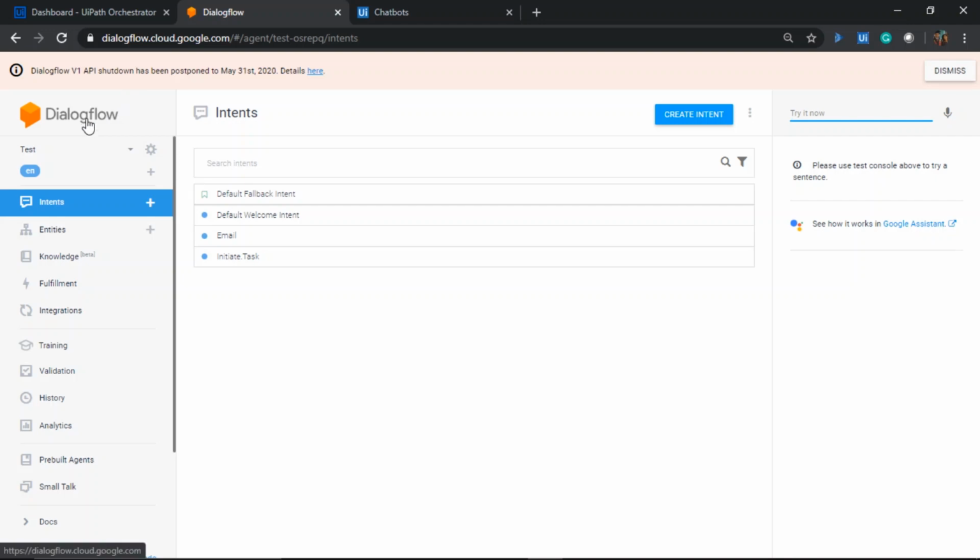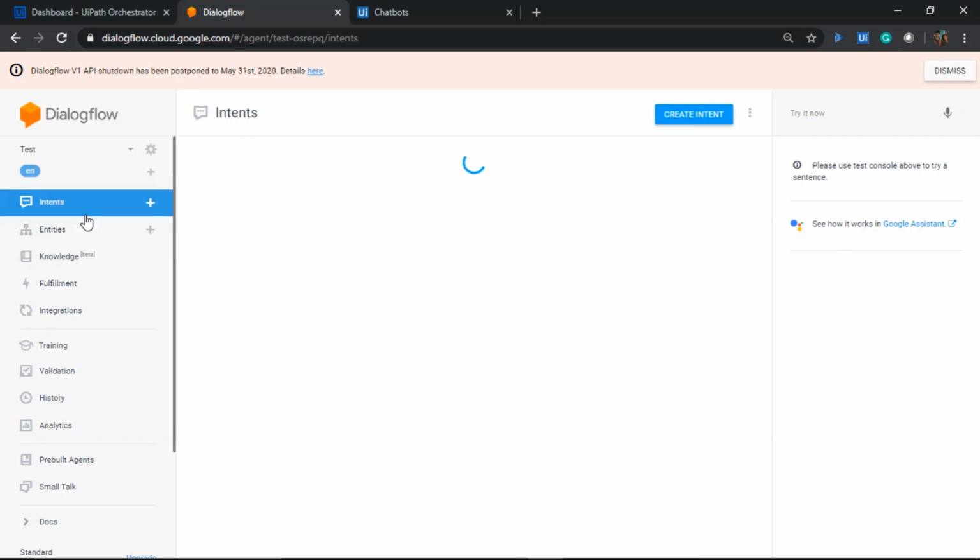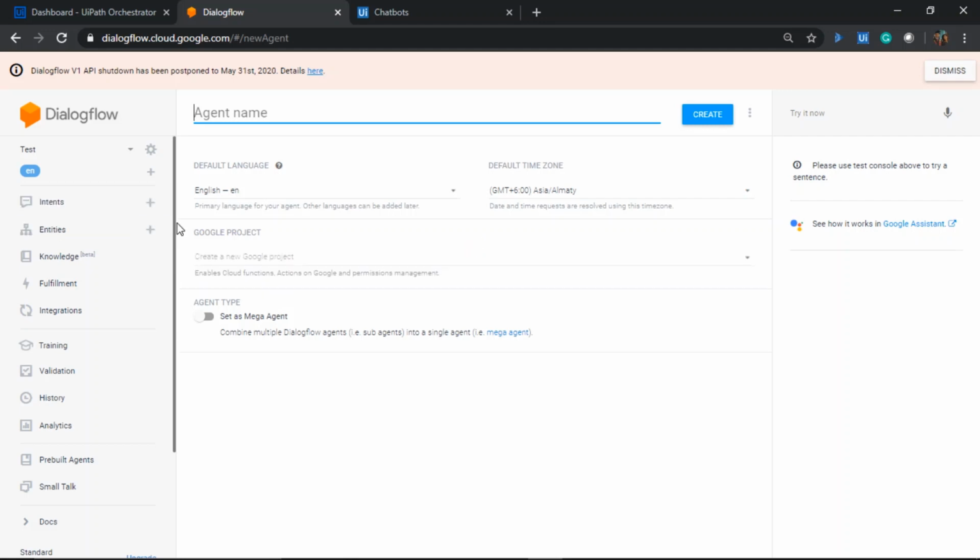Yes, so let's build a chatbot agent first. Through this option here, you can create a new agent. So let's just give it a name. And you can also select the language and time zone.